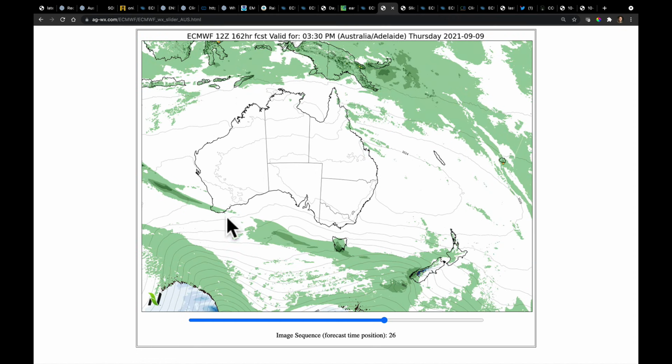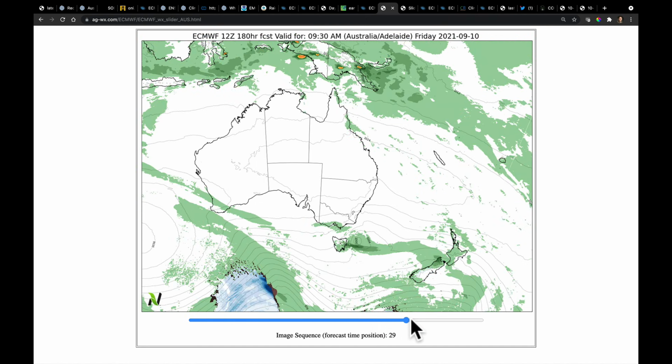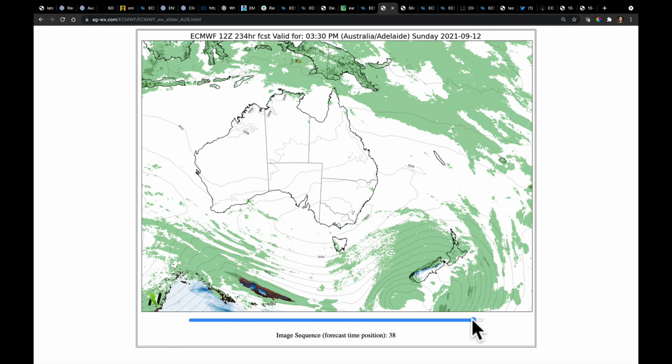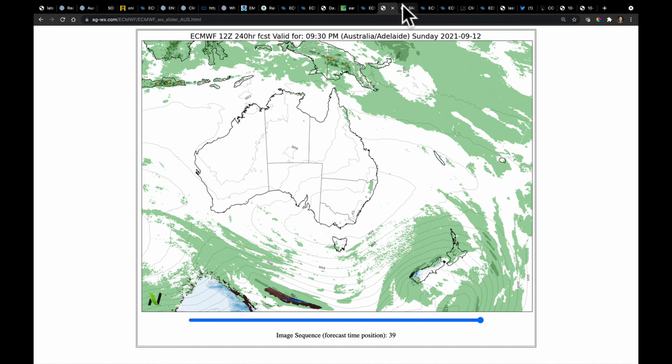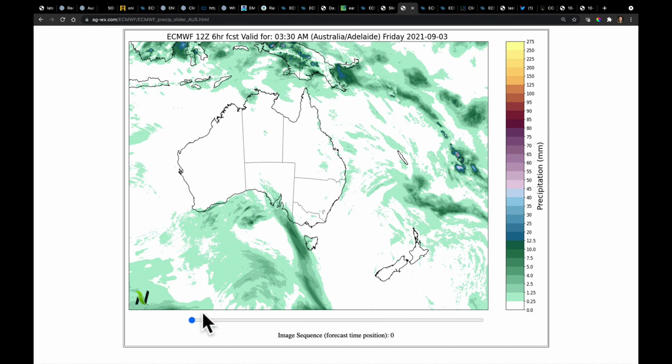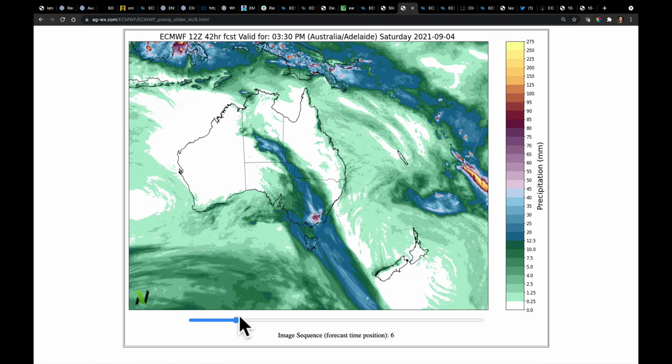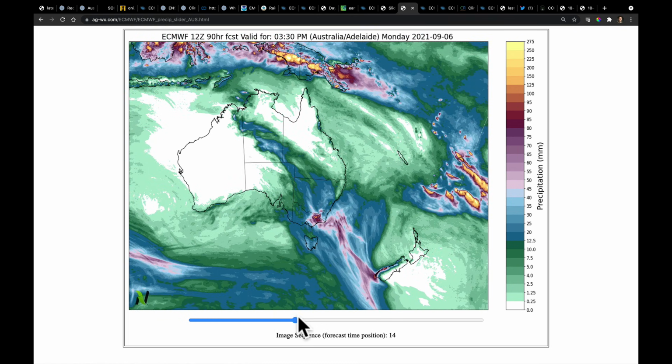And we do see the tail end of a long front, given our very southern storm track, try to clip parts of Western Australia. And this is all the way out there to next Thursday. But going ahead and letting this play all the way out to day 10, that's all we see coming. So I can add up all that precipitation, and you're going to see most of it's dominated by the front that sweeps through Friday, getting into Saturday and Sunday.